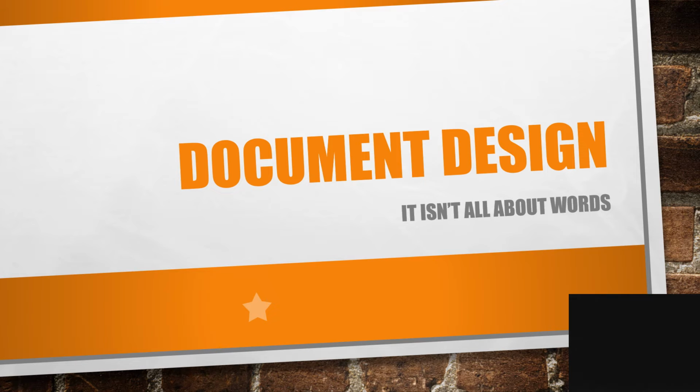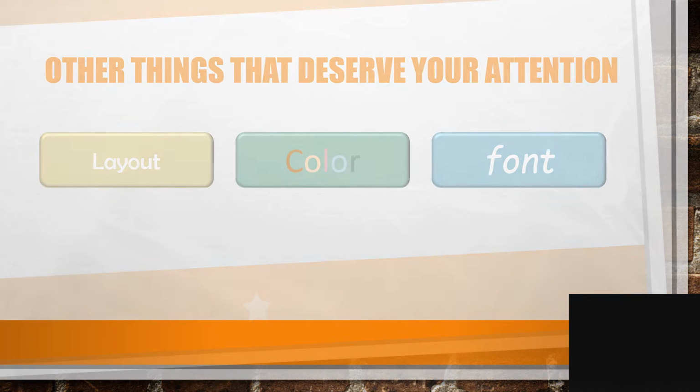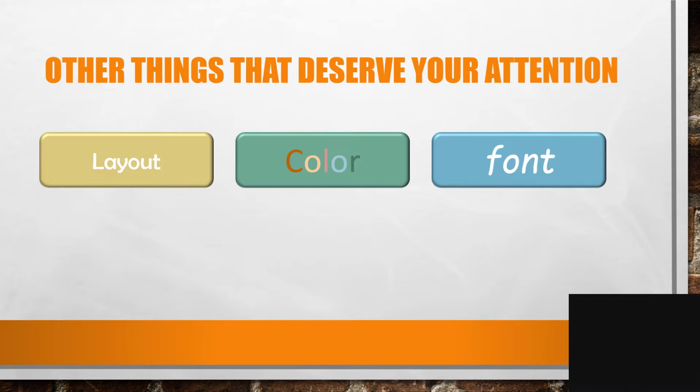In business communication, we often focus on things like professional language and whether we should be using a direct pattern or an indirect one, depending on the audience. But we can't ignore the importance of the design of the document itself and its impact on how the message is received. There are lots of other things that deserve our attention.